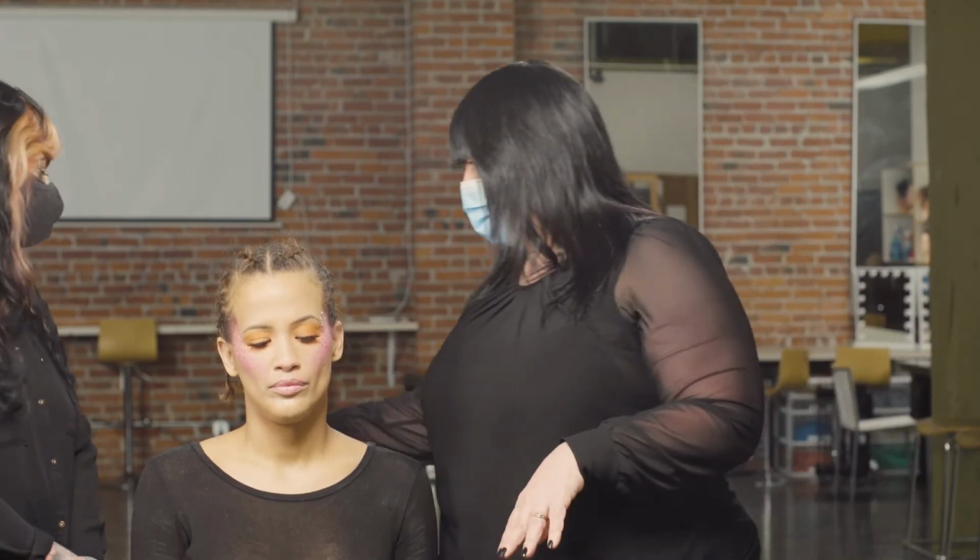I think one of the most important things that I find is, as an editorial stylist, knowing how to cornrow hair, because a lot of the big avant-garde pieces that you're doing are either sewn into the braids or they're actually pinned into the braids. So to me, learning how to braid was essential to me getting the opportunity to travel worldwide with some of the best editorial artists, because I could anchor a lot of the pieces that we made because I knew how to braid hair.